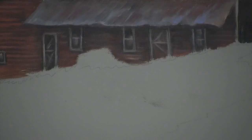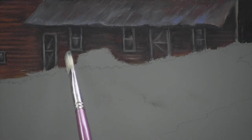Okay, let's come in with a small background brush and we're going to base coat this little bush down here.